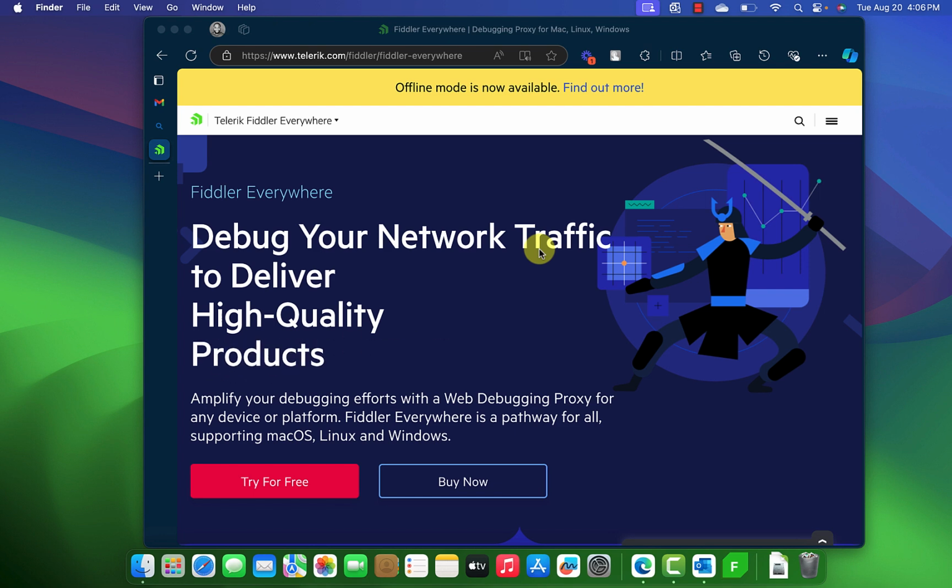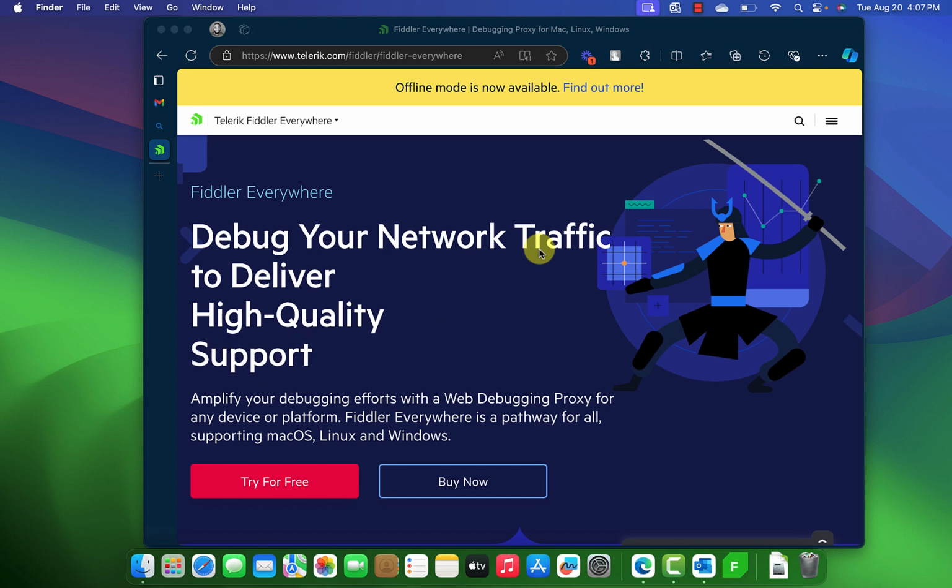It's your friend Vincent again, and in today's study, I want us to talk about Fiddler Everywhere. Fiddler Everywhere is a tool that allows you to debug your network traffic to capture network traces on every platform, be it Windows, Mac OS, or Linux, or even on your Android. In the past, we had the classic Fiddler, which supported only Windows, so it was a little bit difficult to capture network traces on Mac OS.